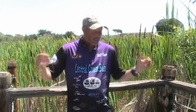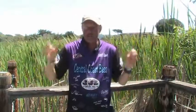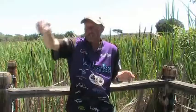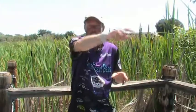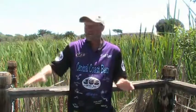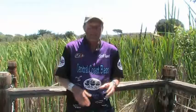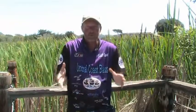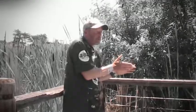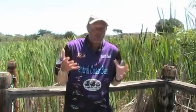And a lot of times it's like maybe not cover everywhere, but there's grass all around the edge of some sort of bay, and everyone goes around the edges throwing into the weeds, and I'm coming in and fishing right in the middle of the bay, a flat out there. Maybe there's a little drop out there, but just out there in the middle. I'm only like 30, 40 feet from shore, but everybody else is 5 feet from shore, 10 feet from shore. So that's just what I'm talking about, offshore fishing.